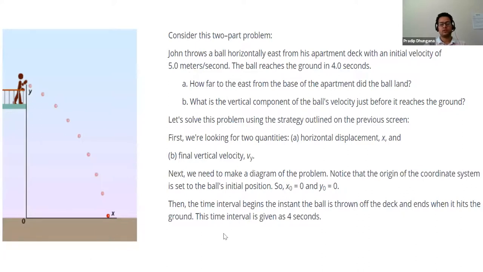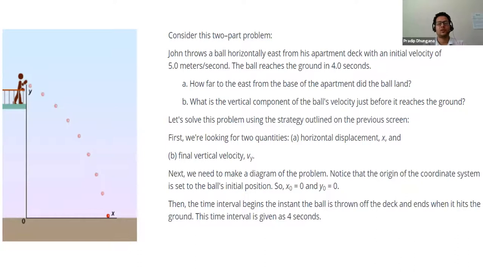So let me ask someone to read it. Who wants to volunteer and read this problem? Would anybody like to volunteer? That would be great. You can just unmute and read the problem, it's fine. Or you can tell me in chat that you want to read it, so that I can ask you to unmute and you can read this problem. I'll give you some time to think about it, okay? Okay, let me read it.